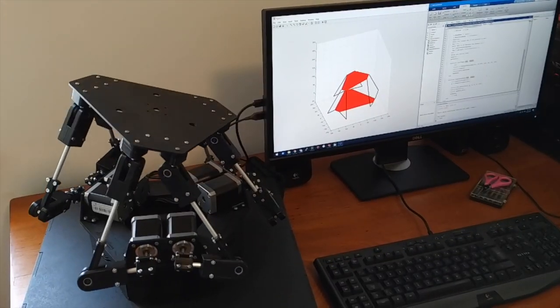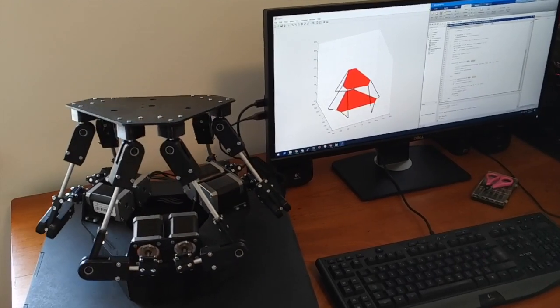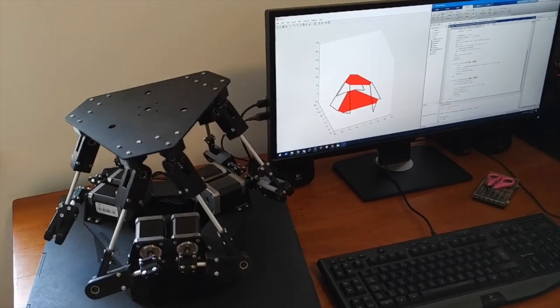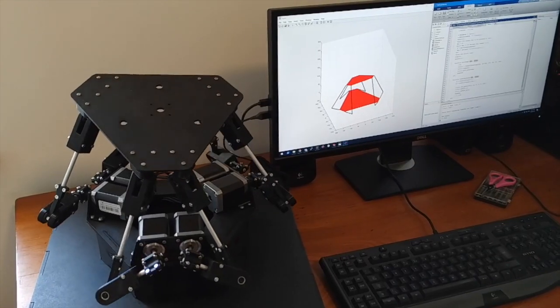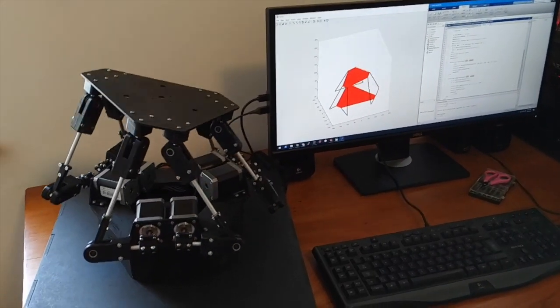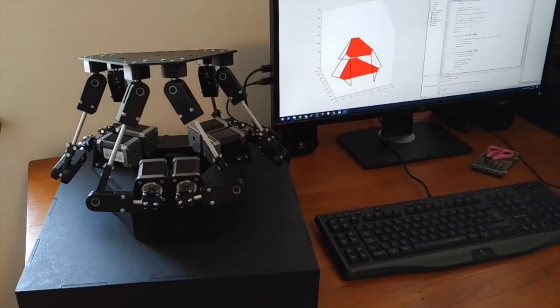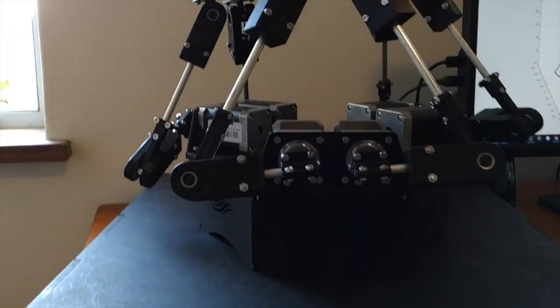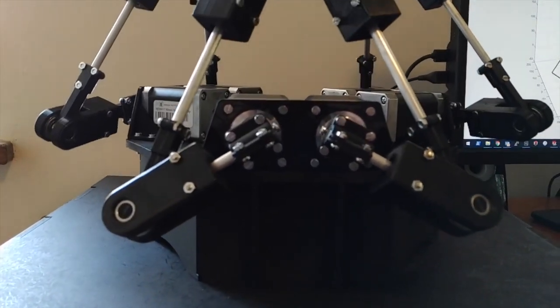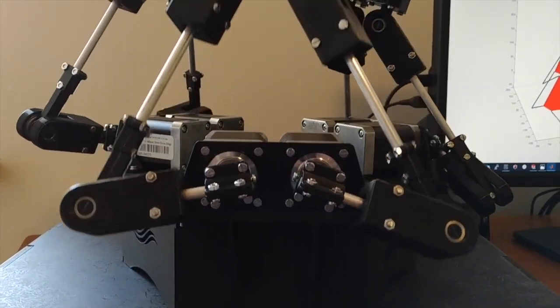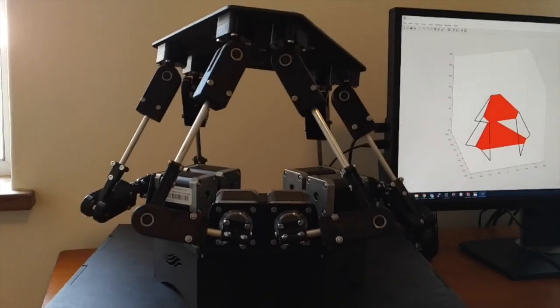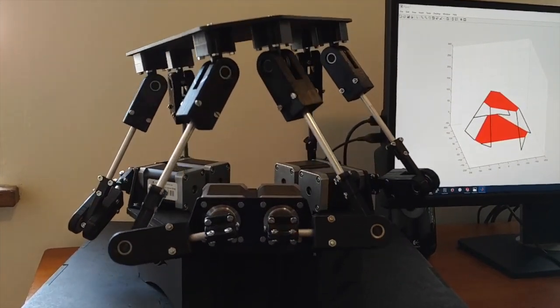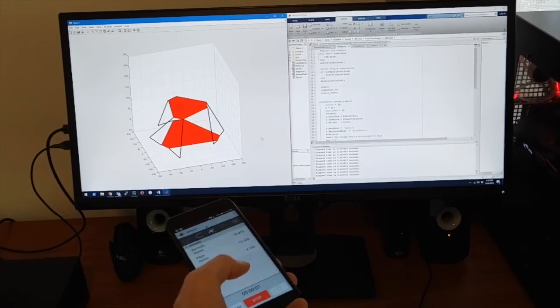My final design works by using MATLAB to simulate the inverse kinematics of the platform, allowing a user to input commands providing the roll, pitch, and yaw of the platform, as well as a translation along the x, y, and z axes. This is then simulated on a MATLAB model of the platform. MATLAB calculates a command to be sent to the platform telling it what position each actuator should be in. I developed a protocol similar to G-code which is used in 3D printers to achieve this.